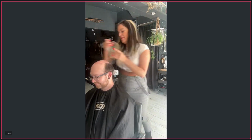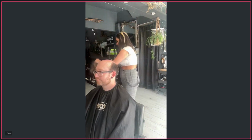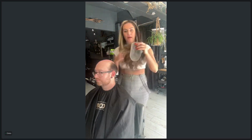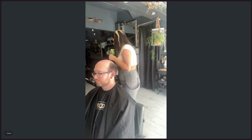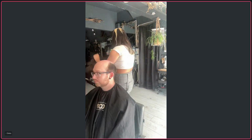Right, so template done. Hair piece cut out, all ready to go. Before I do any of this, I will measure up Luke.